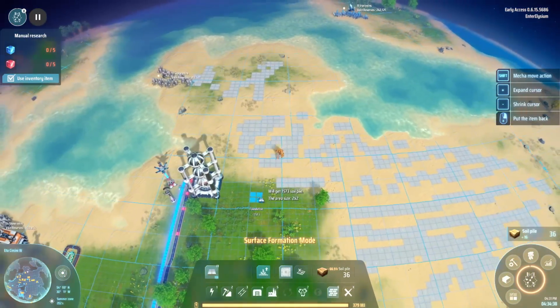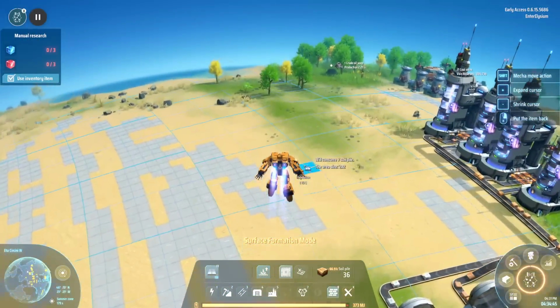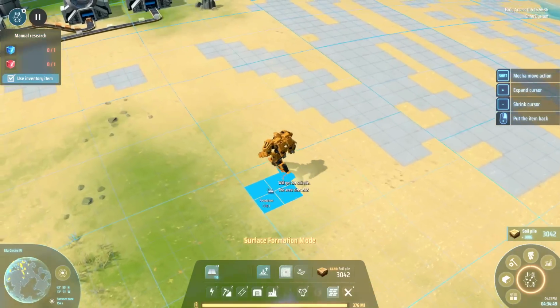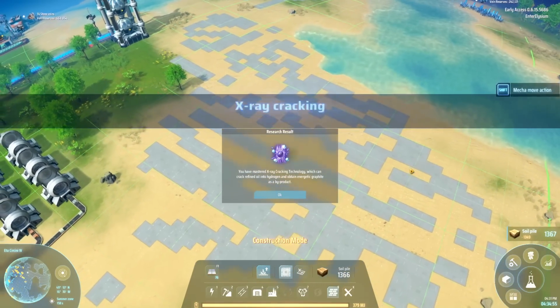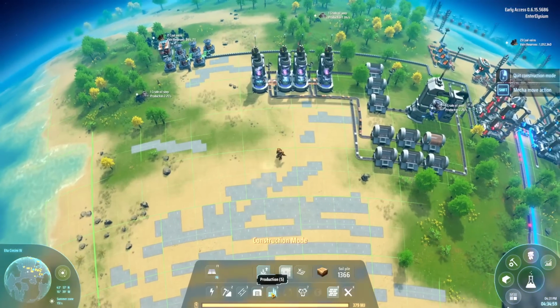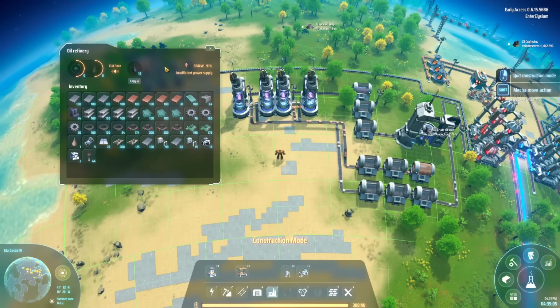And, ooh, we're running so low on soil. Is there any little raised bits around here that I can flatten? This bit over here has got a little bit of a hummock. Done. And that's our X-ray cracking. Lovely. So, this is actually going to be kind of funky. We're going to need to get ourselves... I think it's the oil refineries that do it.